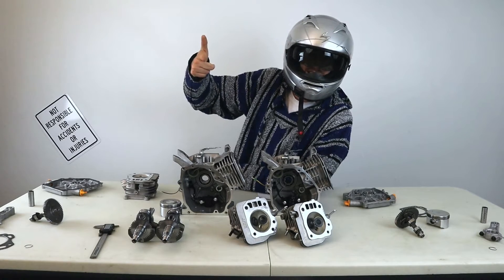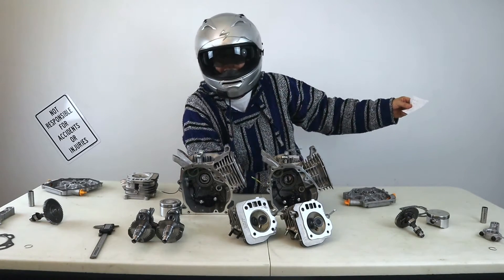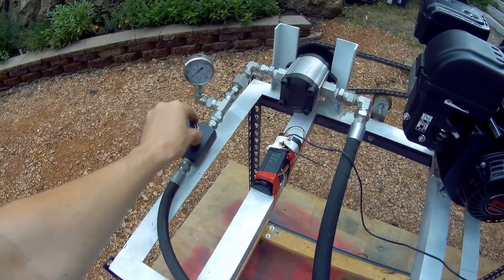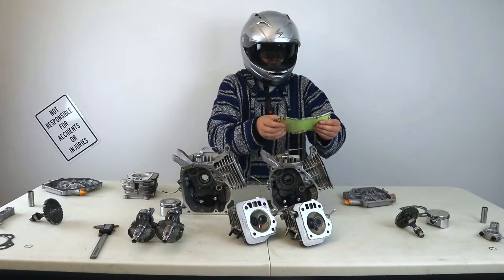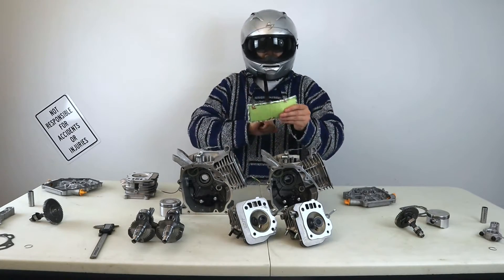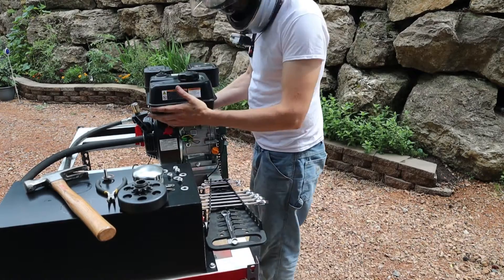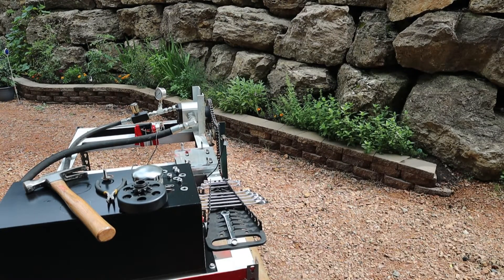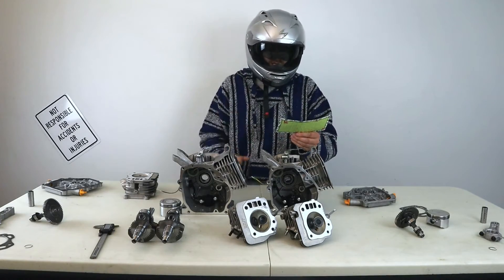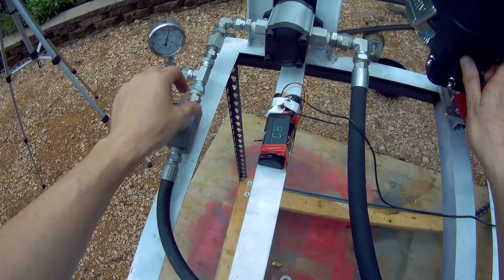I'm splicing in a clip here because when I was editing the video, turns out I only read half of the dyno numbers. The Predator engine, right out of the box, was 6.8 horsepower at 3,000 RPM with a max of 3,600 RPM. When I pulled the throttle stop screw back, it was 7.4 horsepower at 3,520 RPM with a max of 5,000 RPM. The Ducar engine, right out of the box, was about 7.85 horsepower at 3,600 RPM — almost as though there wasn't even a throttle stop screw to begin with. When I pulled the throttle stop screw back, I hit 7.9 horsepower at 3,650 RPM. So there really wasn't much difference when I pulled that throttle stop screw back.